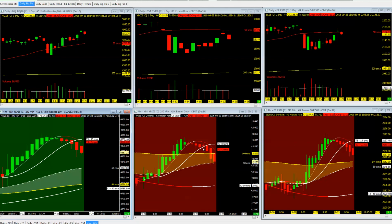All right, hold the support, and if we break back upside, we'll bring that 5144 back into the green like we have here on the NQ. So for today, we got a nice little pullback. Very nice, but again, nothing threatening here. I still think we got momentum on the NQ to the upside. We'll look to next week to see if we bounce back to any key moving average, but I still got to go with the momentum to the downside of the YM and ES till that 5144 climbs back up.